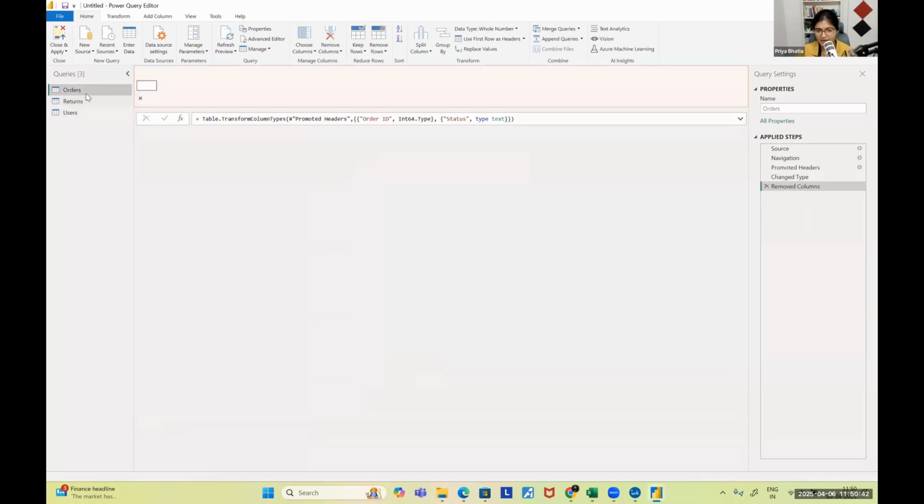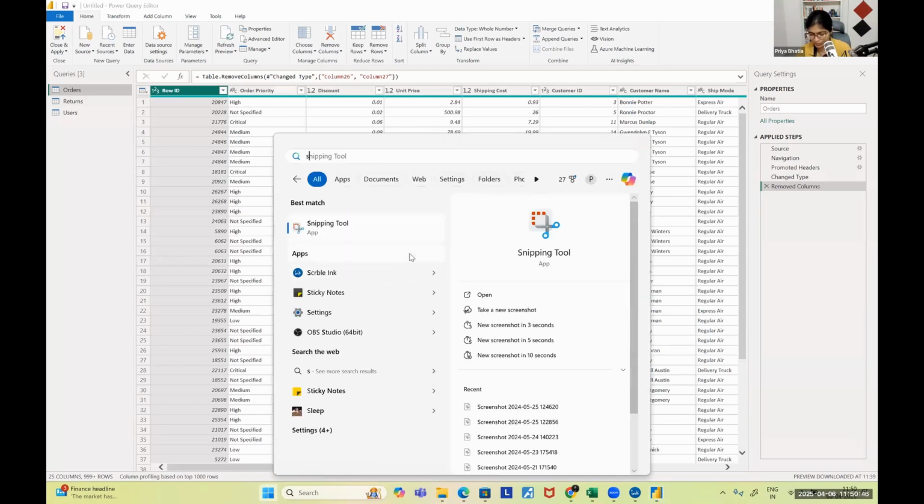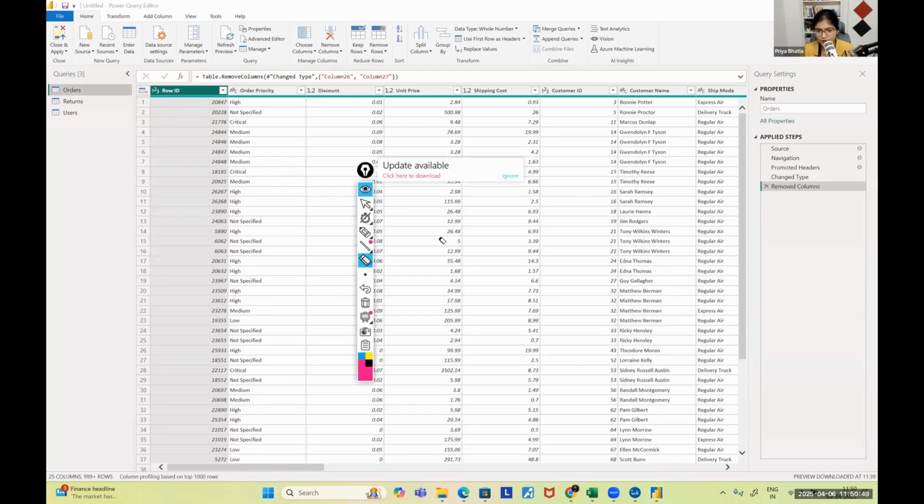So here we will now have this kind of a file. Similarly, if you observe this very carefully, in the orders table, if you remember, we have removed column 26 and 27. So you can see removed columns. This is the step that we have done, so it is already available on your right side. Is this fine? Is this clear to everyone? Shall we move ahead to the next important part? Clear?